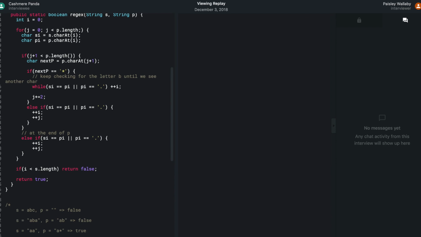And then I do J, and then so A is... wait, what? So A equals A. I increment I. And A is still equal to A, so I increment I again. So I is now at 2, and then J plus equals 2, so now I is 2 and J is also 2.